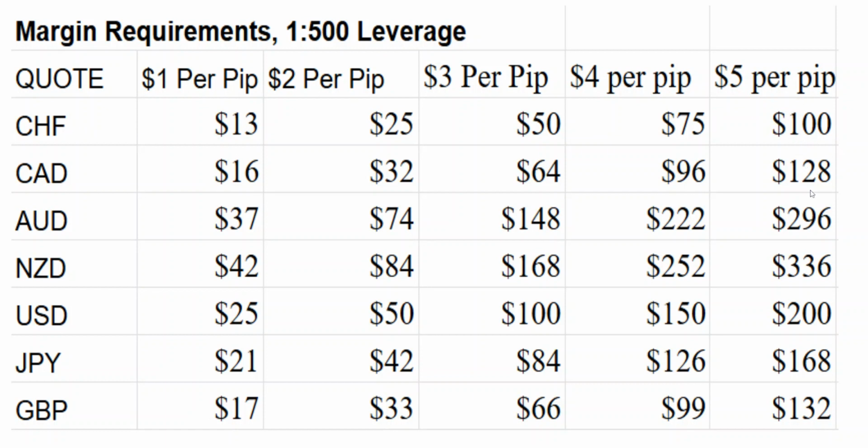And over here, obviously, depending on the pair, the margin is different. One thing I have noticed: the more volatile the pair, the higher the margin is. So because of this, keep in mind, if you don't have 300 bucks in your account, you're not getting $5 a pip on a pair that ends in AUD. It's just not happening. But these are the numbers. You can take a screenshot of this, write this down. But again, this is for 1 to 500 leverage. Based on this, some pairs may not be worth trading. It just depends on what your account is.